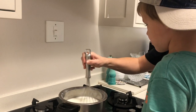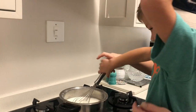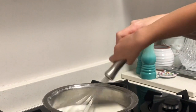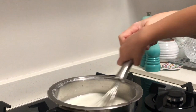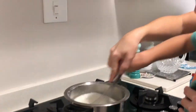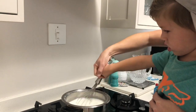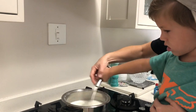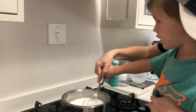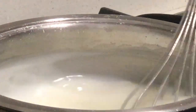Now all we have to do is to stir it. You can try, I'm here to help you. And we keep whisking until it's nice and thick. Is it thick now? No, look, what's happening? Okay, come stand to mommy's other side.